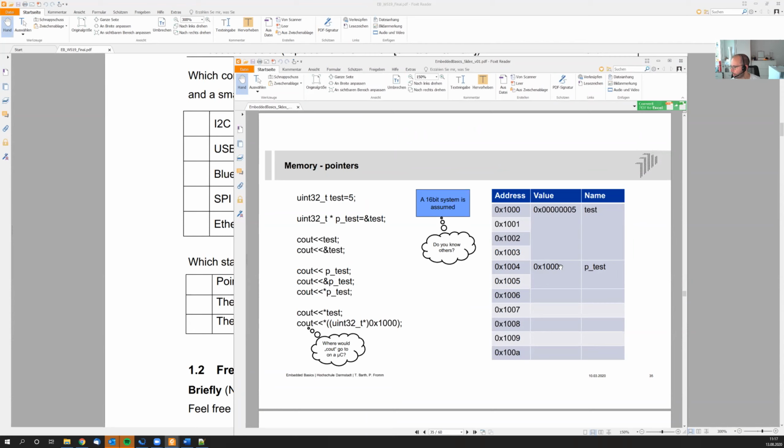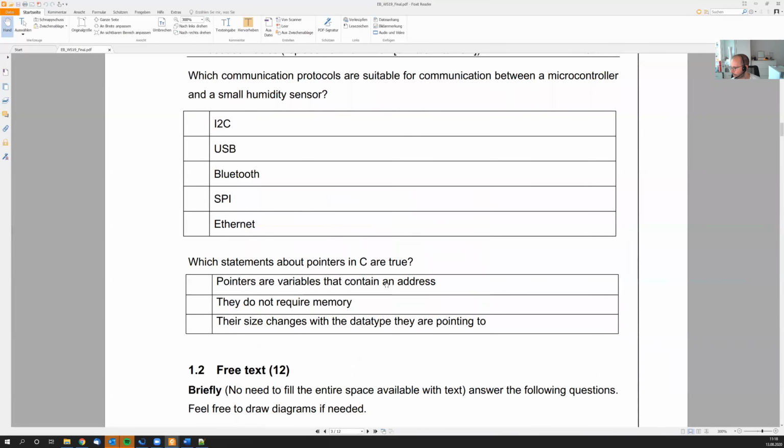So we have a pointer p-test, okay? And as we can see in here, it also requires memory. And in this memory, the address where we want to point to, so the address of test, is stored in here. So that is correct.